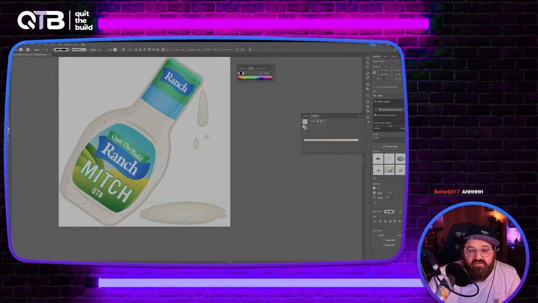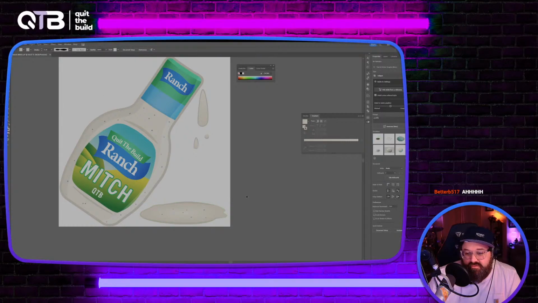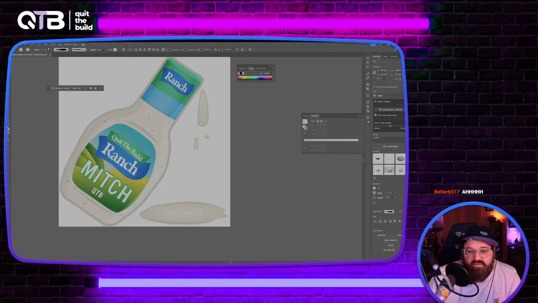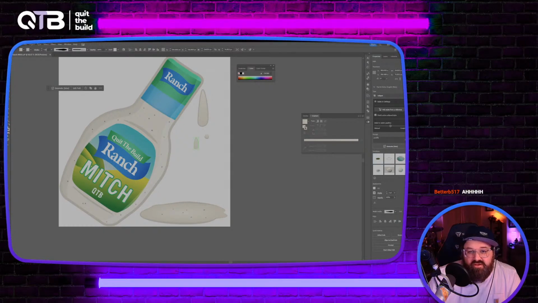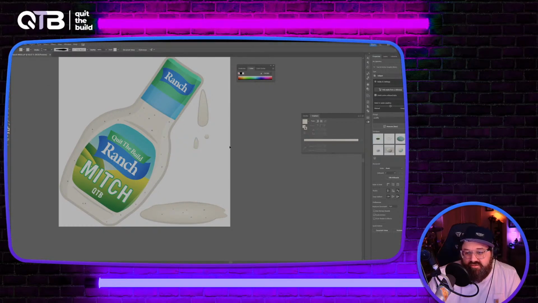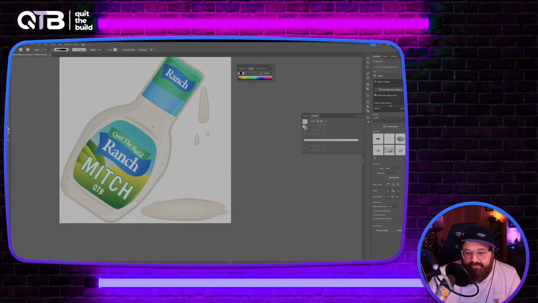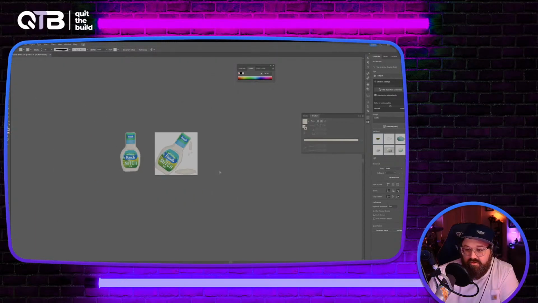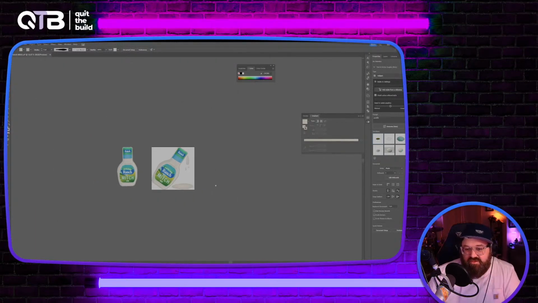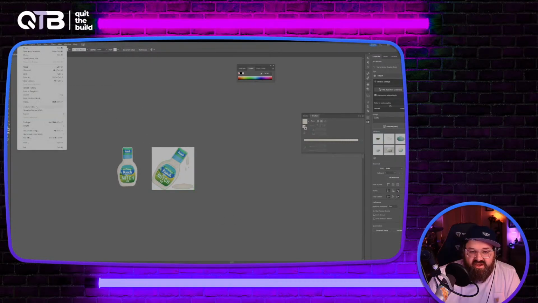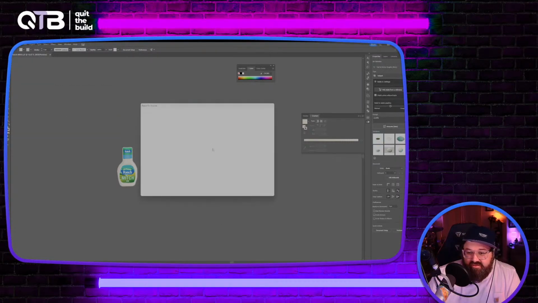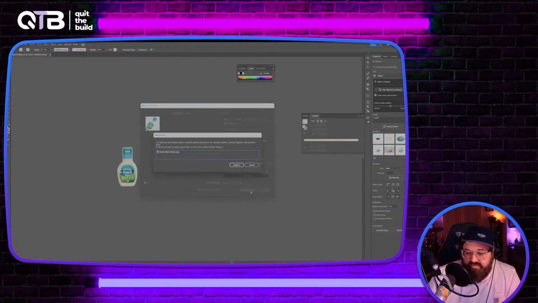Not that thick. Lower this as well. No, it looked better. Big. Okay. Yeah, there we go. We'll go ahead and save that out again. It'll ask me if I want to replace the file, and I'm just going to say yeah.